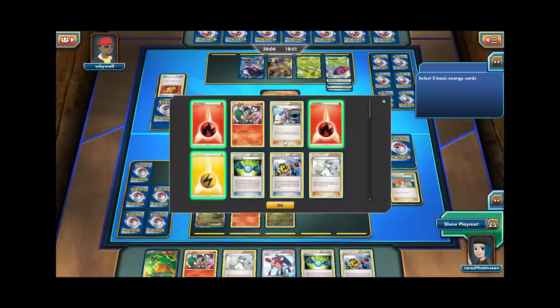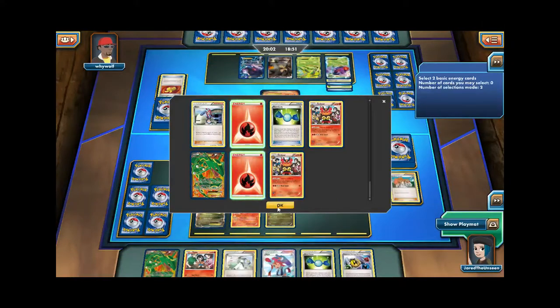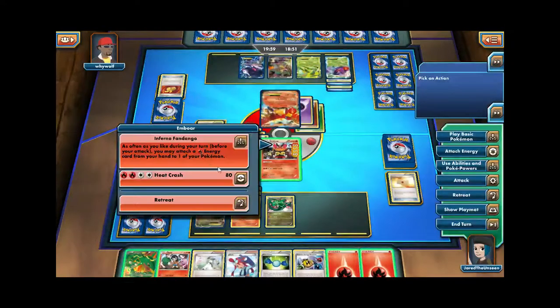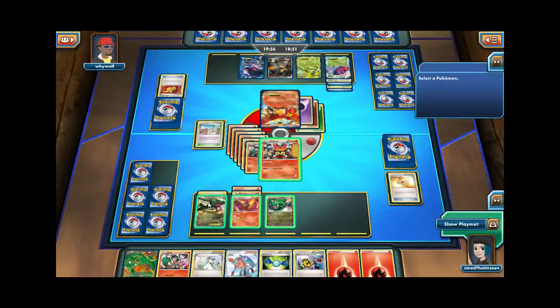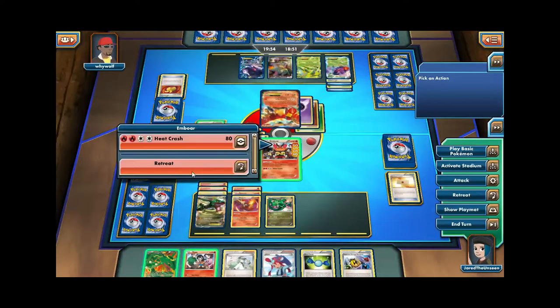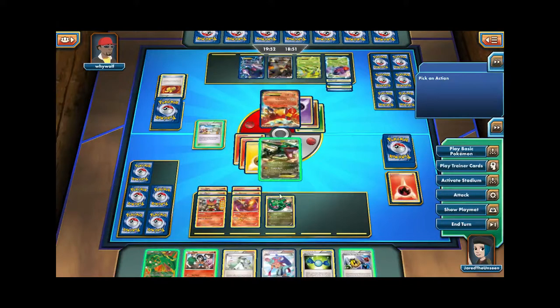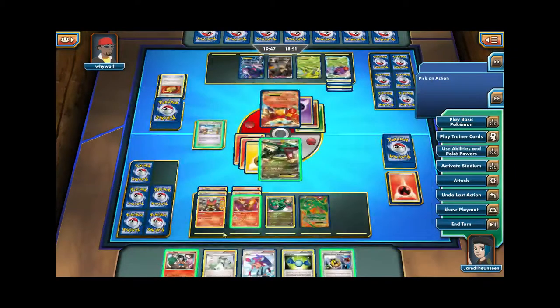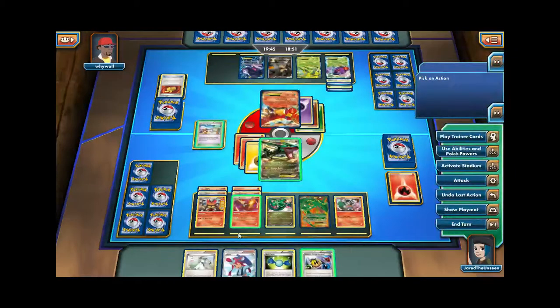First order of business, the Professor's Letter. Grab 2 fire energy. We're not gonna use Heat Crash, we're gonna Inferno Fandango. Now here comes the hefty retreat. Oof! Okay, that hurt, but it's over. We're gonna put another Rayquaza EX onto the bench. We're gonna put another Tepig onto the bench because my opponent is really gunning for my sweet baby Emboar.